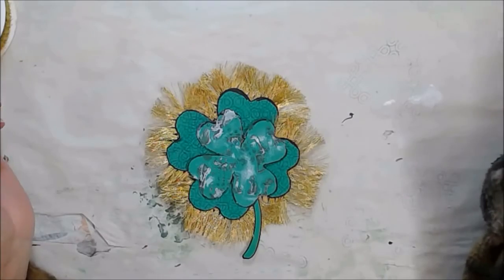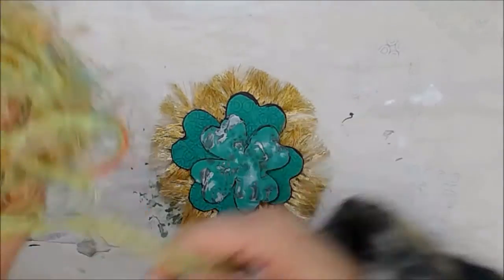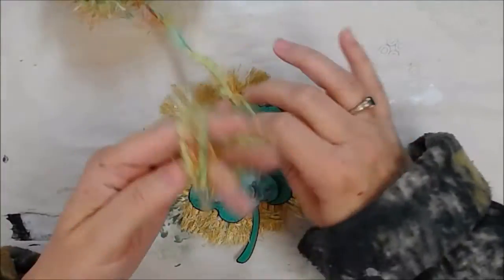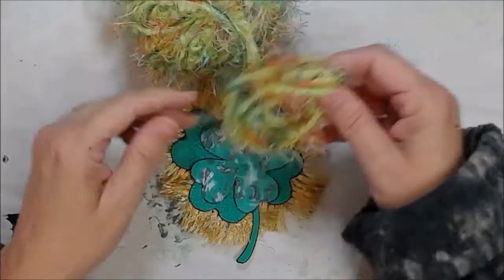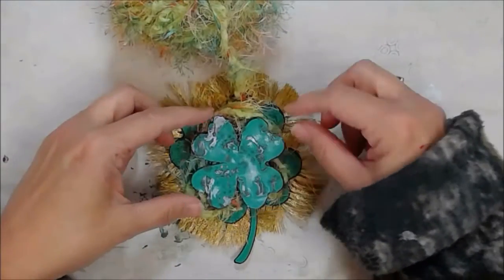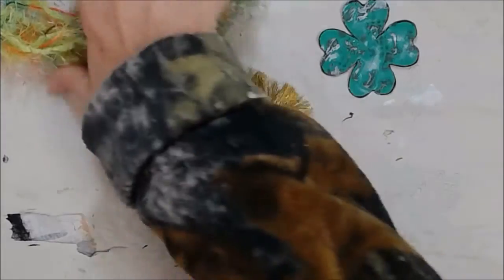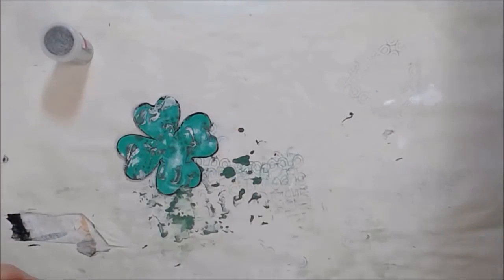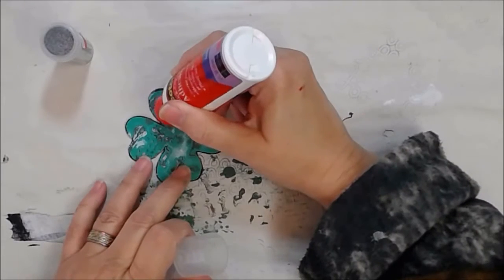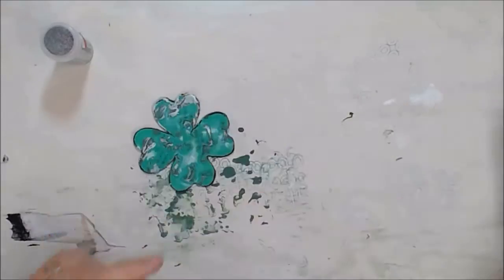And then I thought, well, let's put some trim around that, because that was the original plan, to put trim around all these different layers. So I had this green yarn. It's got some eyelashy stuff in it. I thought, well, I'm not going to try to mess that around, so let me just bunch it up underneath there and see how it looks. And I'm like, no, did not like it. So let's rethink that. Oh, I know. Let's put some glitter on it. Yeah, that makes everything a little better.